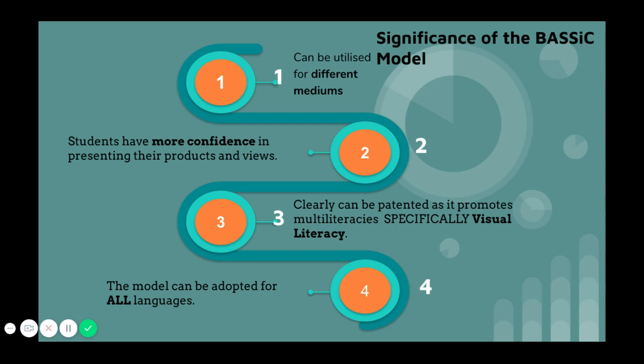Number 2, students have more confidence in presenting their products and views. What was interesting was the level of confidence that was inculcated in the students after they were exposed to the model, because there was a sense of high motivation for them to present their work. They did not bother that language is a problem with 1 or 2 of them, but they happily presented their work because they were very proud of it.